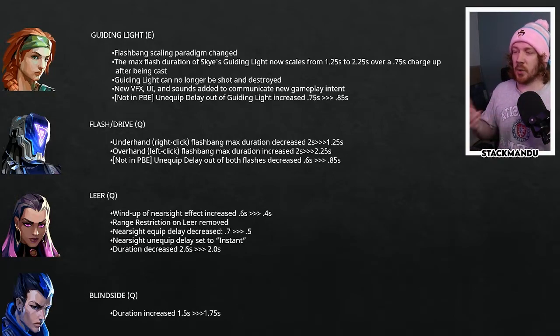The near sight equip delay, the time after you press Q to pull it out, is shorter. And after you've thrown it, you instantly equip your gun now. There's no longer a delay in equipping your gun. And then the duration is decreased from 2.6 to 2.0.